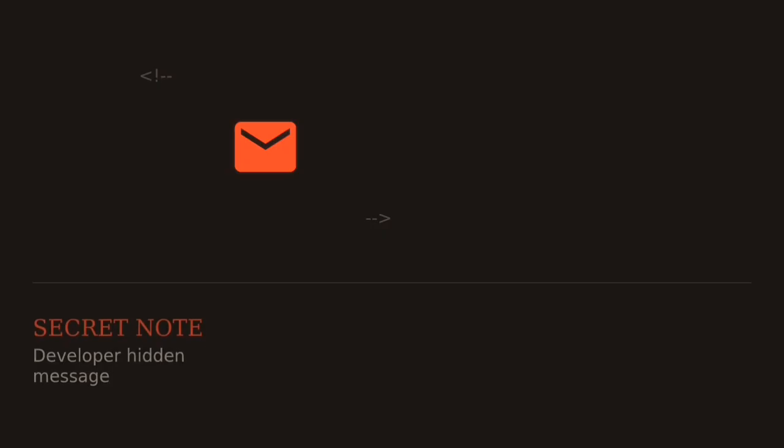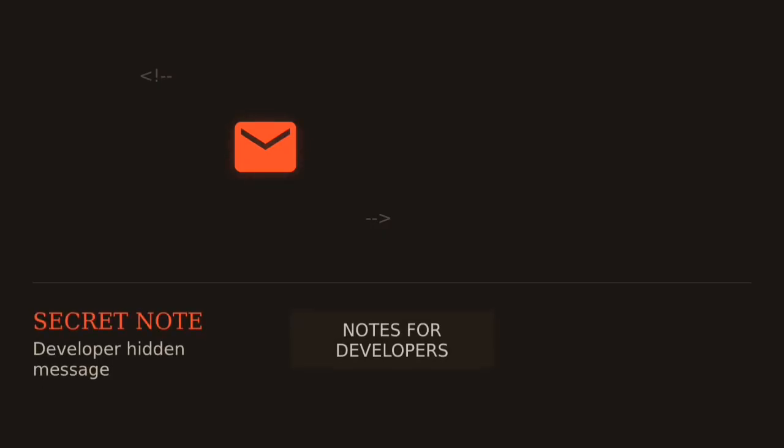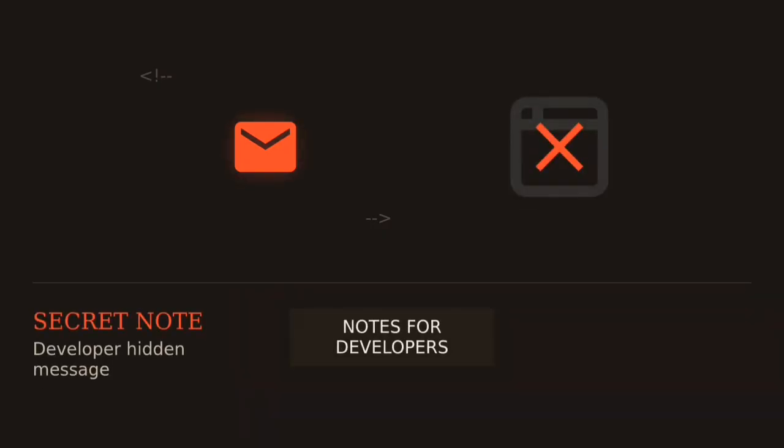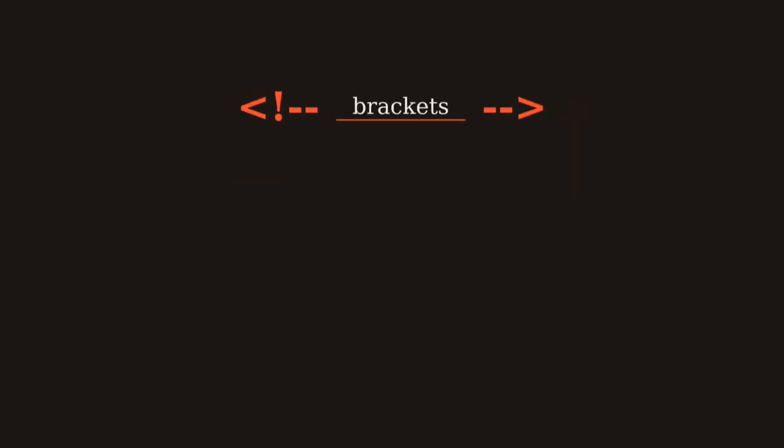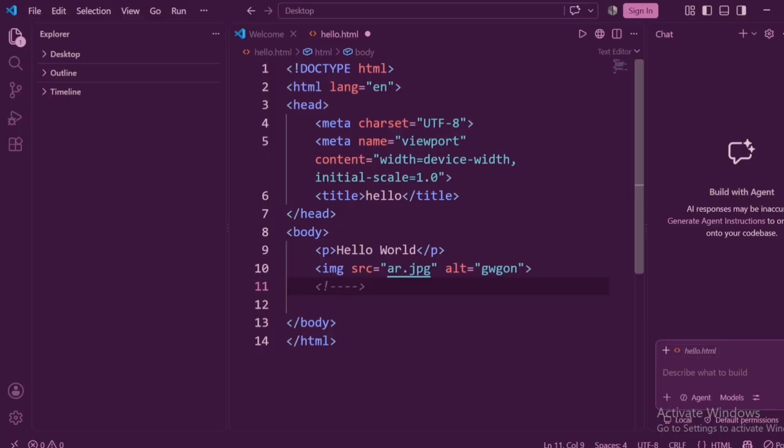Let's see HTML comments. Finally, let's talk about comments. Comments allow you to leave notes in your code for yourself or in case other developers see your code. So they look like this. We have this exclamation mark, and you can type whatever you want.